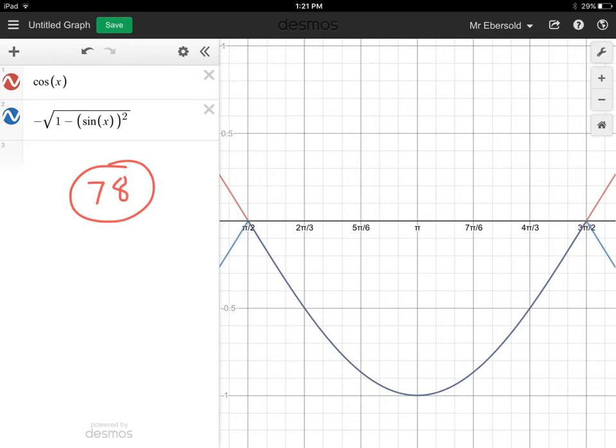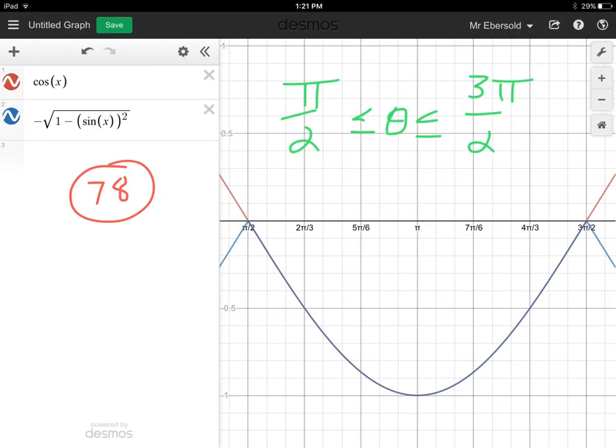So anytime that theta is at the same time greater than or equal to pi over 2 and less than or equal to 3 pi over 2, we have a solution. So, this is always a good thing to do. I would not know what the negative square root of 1 minus sine squared of x looks like. I'm sure there are people out there that do. I am not one of them. So it's very useful to have a graphing calculator as you move forward and plug things in. If you don't know exactly what they look like, plug it in, take a look at it, and then you're going to learn more as you go.